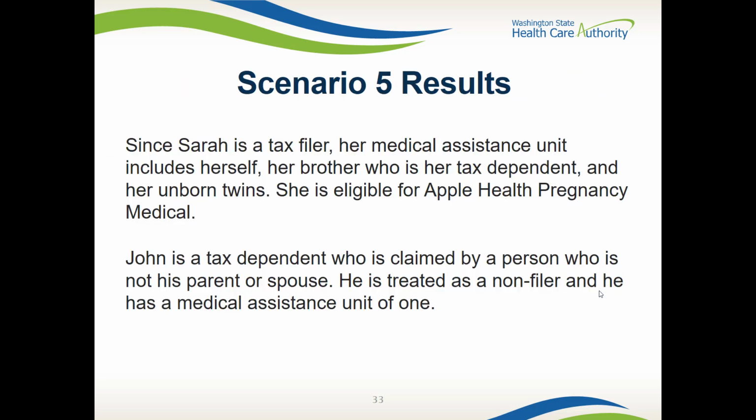Let's review this scenario. Since Sarah is a tax filer, her medical assistant unit includes herself, her brother, who is her tax dependent, and her unborn twins. John is a tax dependent who is claimed by a person who is not his parent or spouse. He is treated as a non-filer, and he has a medical assistant unit of 1.